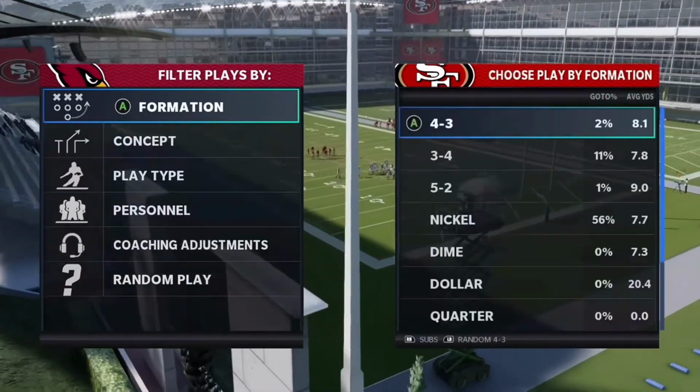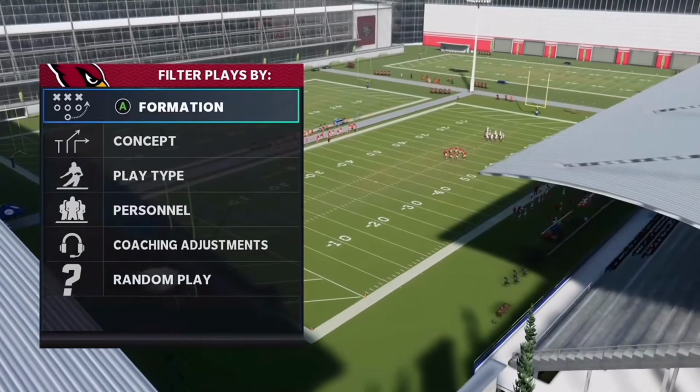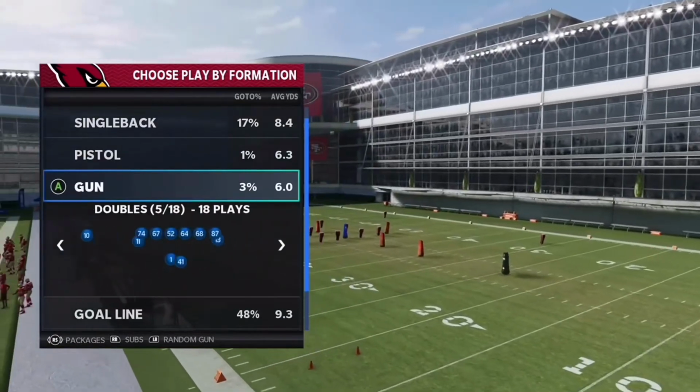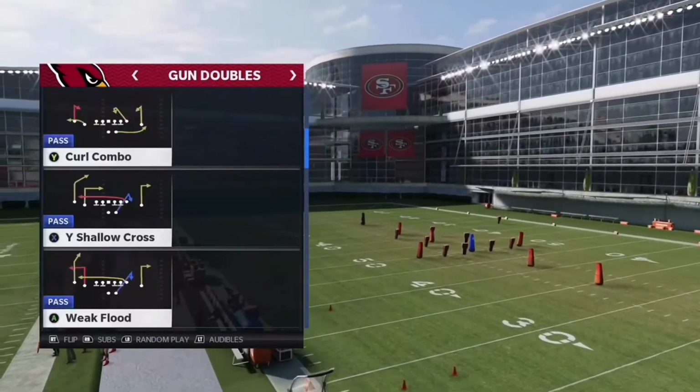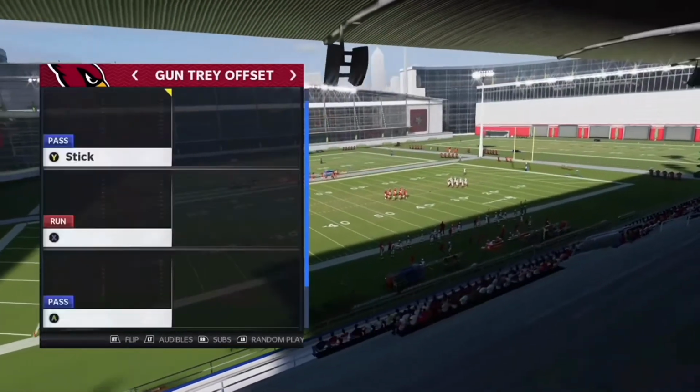So we are going to stay, obviously, in the cover 1 contain spy. And then we are just going to go into, they have pistol full house? We're going to do doubles. This is a pretty, well, let's see, do they have gun tray? Yeah, they have tray offset.